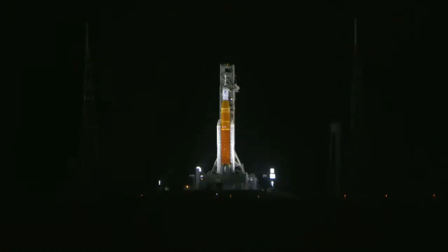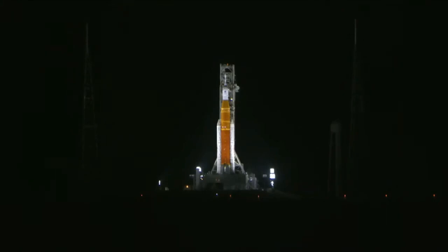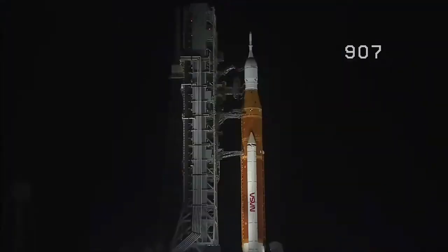The count continues. Shortly after liftoff, Mission Control Houston will take control of the rocket, and commentator Leah Cheshire will take over commentary. T-minus 50 seconds and counting. Coming up at T-minus 33 seconds, the GLS will hand off control to the ALS — the autonomous launch sequencer on board the rocket — which will take over command and control. The ALS will check for any holds from the ground up until T-minus 2 seconds. GLS go for ALS. The Space Launch System is now counting down to liftoff of Orion on its maiden voyage to the moon.